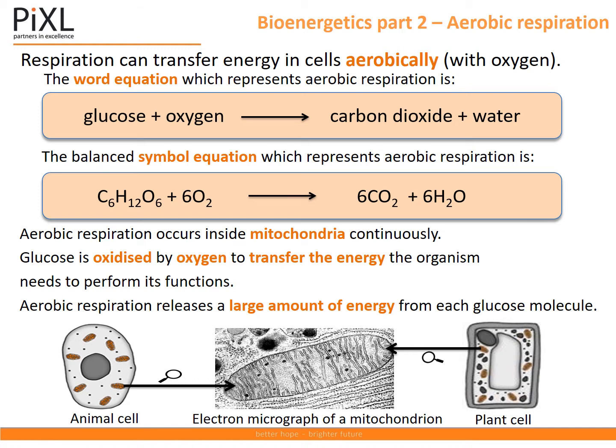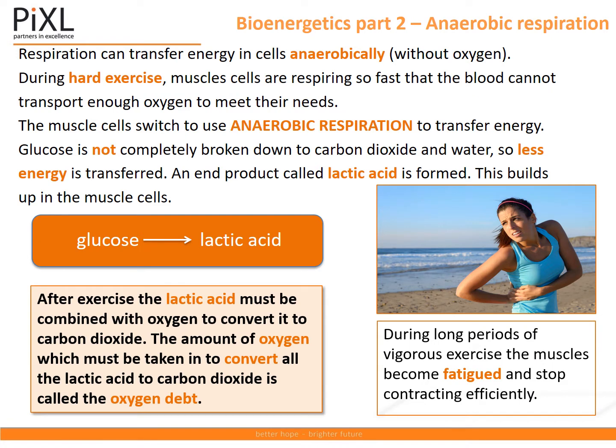Okay, we'll move on to this one then. So now we're going to be looking at anaerobic respiration. The difference between anaerobic and aerobic respiration, which I've already said, is whether it uses oxygen. Anaerobic respiration does not use oxygen, and this will normally occur during hard exercise. So if you are doing sprints, short, hard amounts of exercise, then your body will switch over to anaerobic respiration.